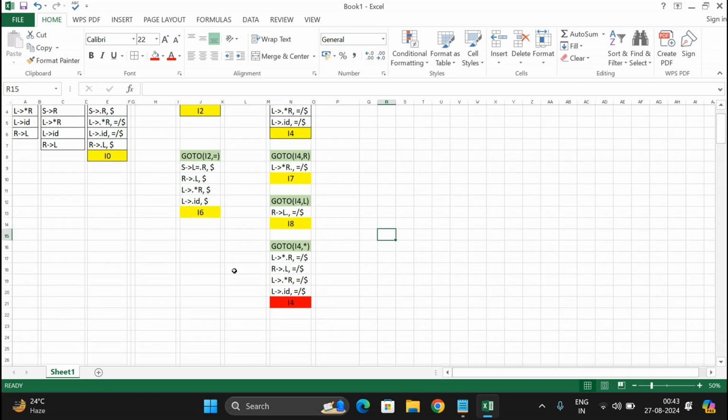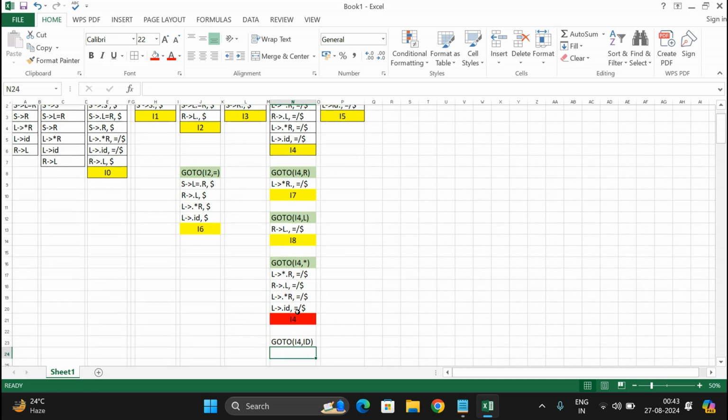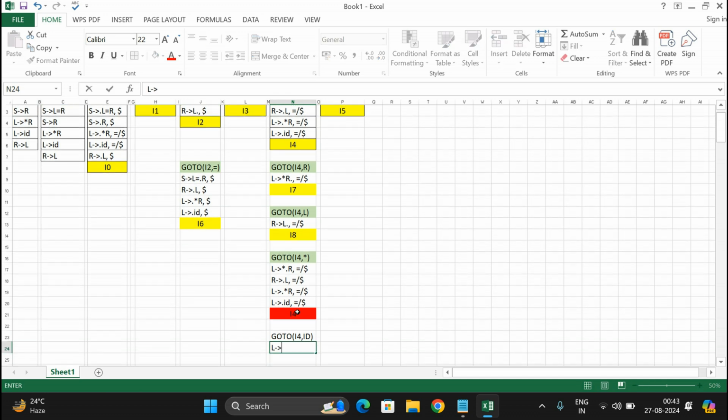I4 with the ID. So let us check. Go to I4 with ID. So what we have to do? I4 with ID. So L tends to ID dot, equal to or dollar.